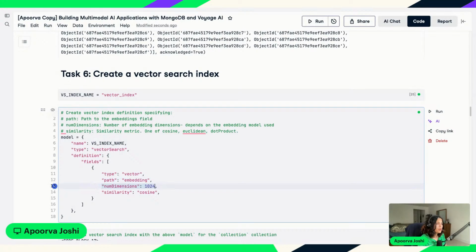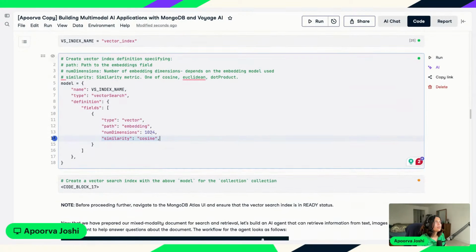Then we have number of dimensions, which indicates how many floating point numbers are in our embeddings. And this is dependent on the embedding model used. So we used Voyage's Multimodal 3, which produces embeddings of 1024 dimensions. So that's what we are going to set here. And then the similarity metric, which tells the index how to measure similarity or distance in vector space.